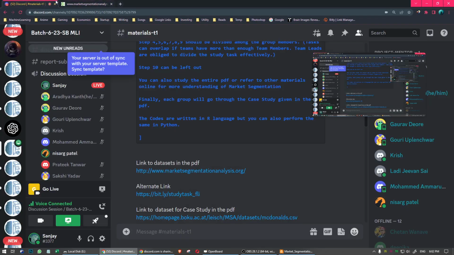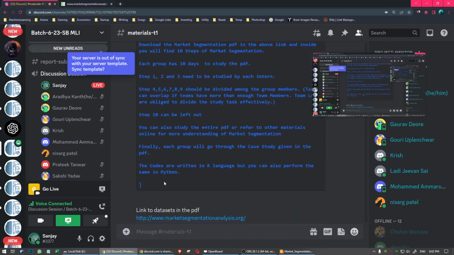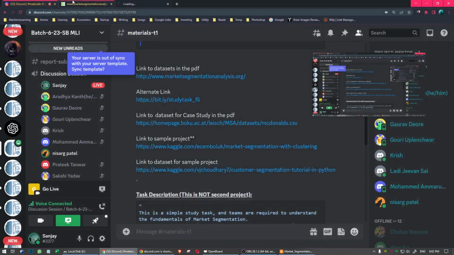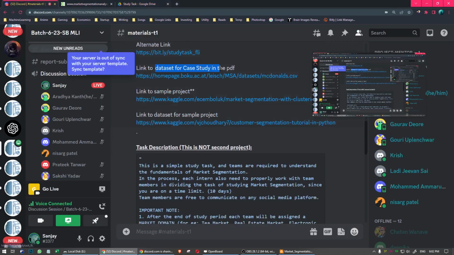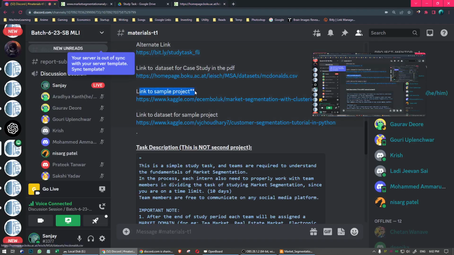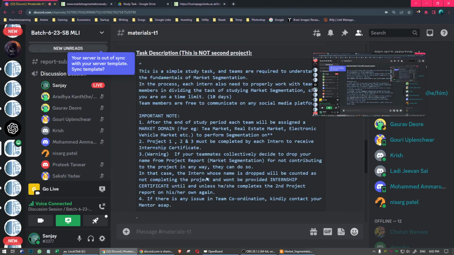So right now you can't access this website, but it mainly contained the PDF and the dataset links. For the dataset links, you can go to the alternate link, where we have compiled the data sets properly. You can find the data sets here. Wait, it's still working, the link is still working, right? And this is the sample project.